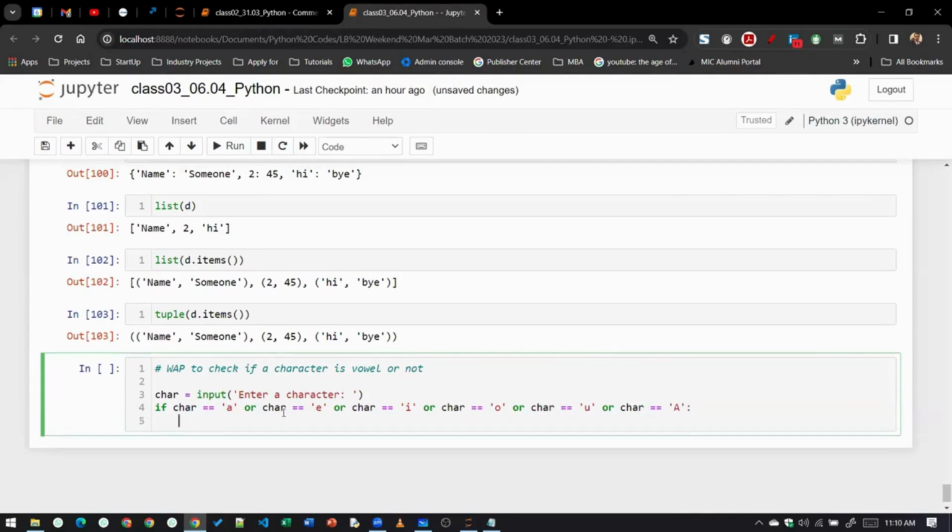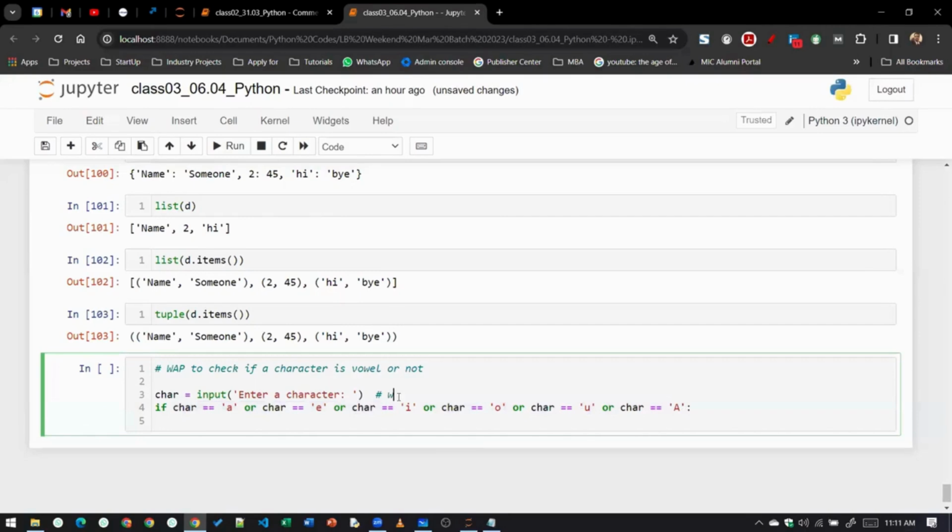If you remember the or operator, what happens? Any one of the conditions should be true. Suppose I give input W. None of them will be true, so the or operator will give us false.